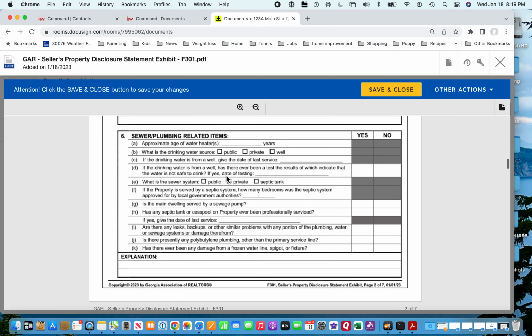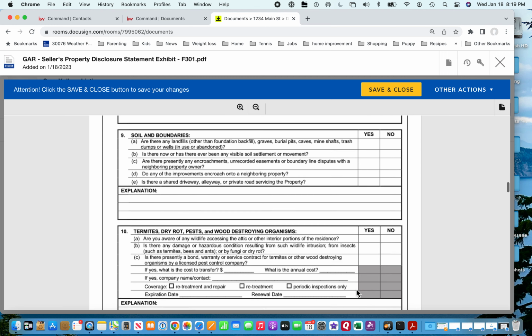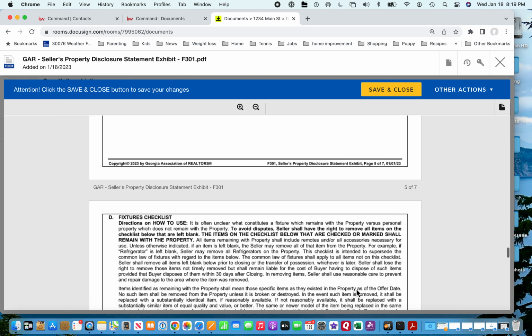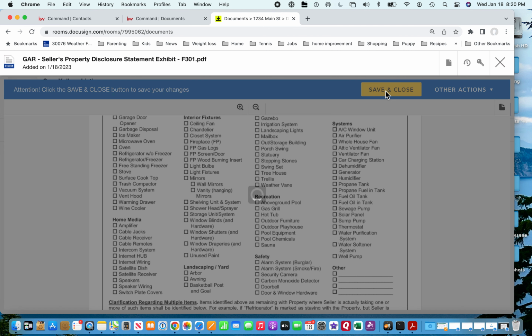They need to fill in each and every item. They need to have a yes or no on everything. On the very last page of the seller property disclosure statement, there are a ton of check boxes. Do not fret. You do not have to drag check boxes on every single one of these. DocuSign has made it very, very easy for you, and we're going to show you how to make sure that you have this fillable for your seller when you send it to them for signature.